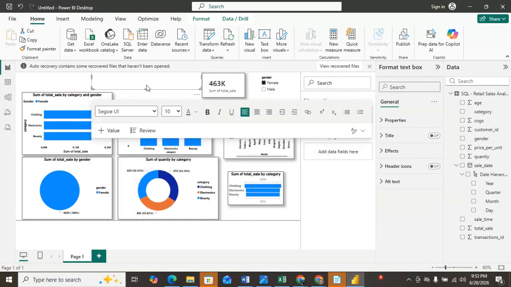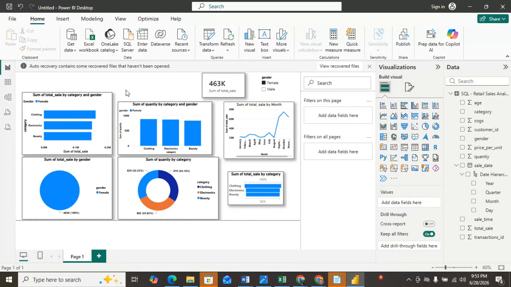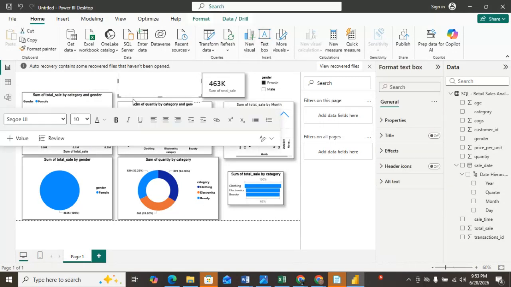I think there are some issues. I don't want to use it, I want to remove it, but I want to use the text.